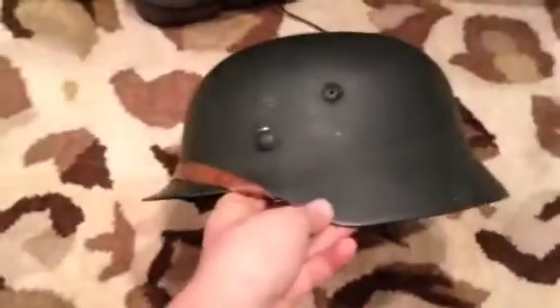The inside has pigskin. This lace is just a shoelace because the other one ripped — I don't know what material it was. This is just for display. The chin strap is up there. The rim is kind of scraped up. I kind of like when the paint comes off the rim.